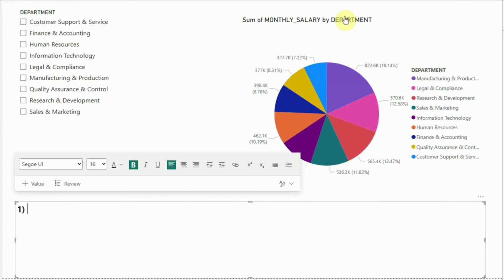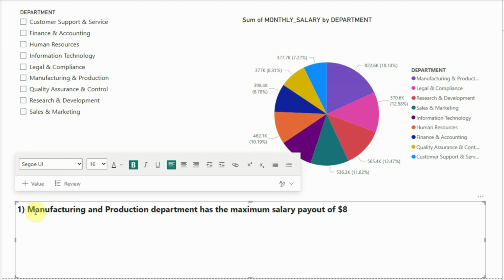What is the significant conclusion we can draw from this particular picture is we see a bigger slice here that belongs to this purple department, that is manufacturing and production. So we'll put here manufacturing and production department has the maximum salary payout of 822K.